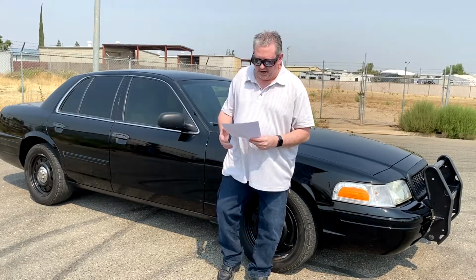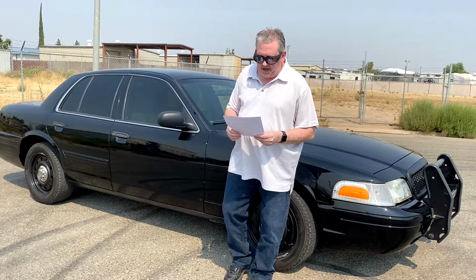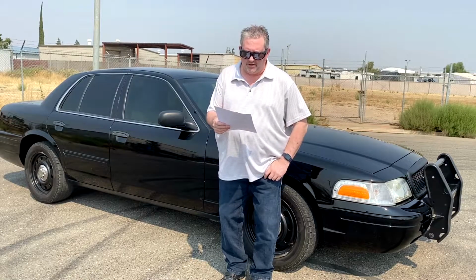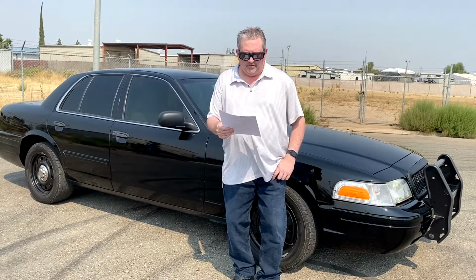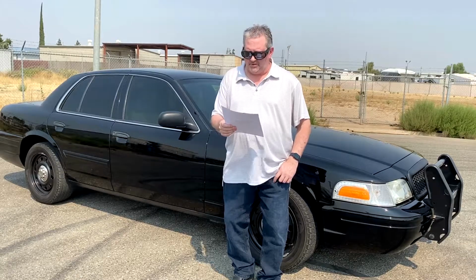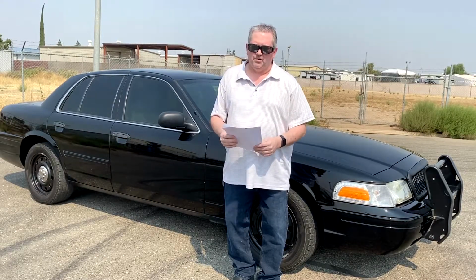So a quick explanation, when people talk about tint percentage, it's actually the percentage of light emitted through the window. In other words, light allowed to pass. It is not the percentage of the tint. The numbering system is actually the opposite of what you might think. Though everyone calls it tint percentage, just know it's technically the opposite. So when someone says 5% tint, they mean that the windows are tinted 95% of the way, and that only 5% of the light is allowed to pass through. So think low percentages darker, high percentages lighter.